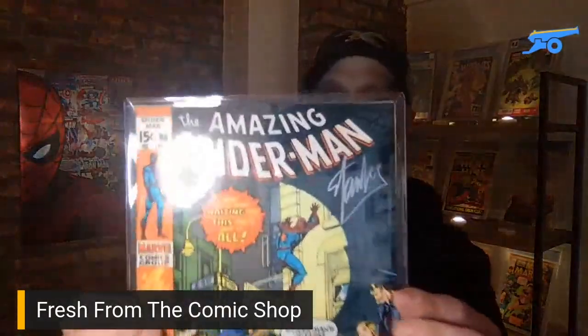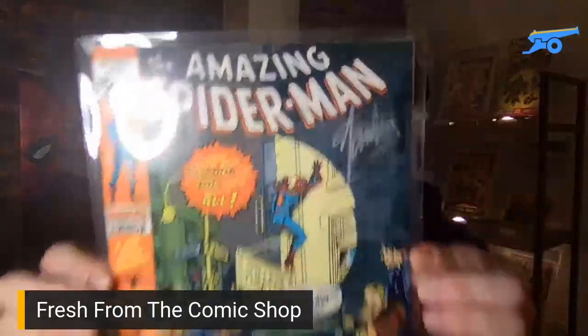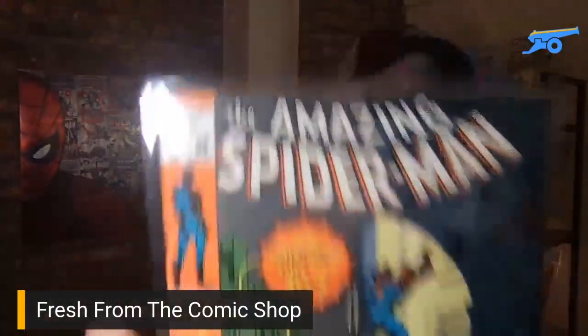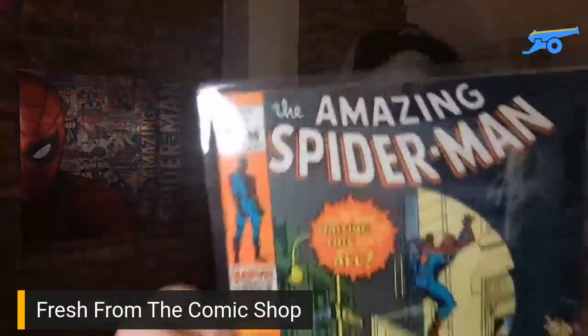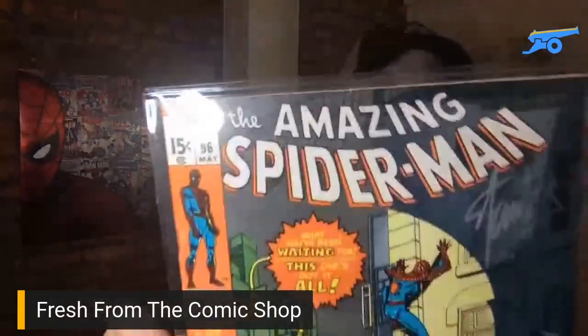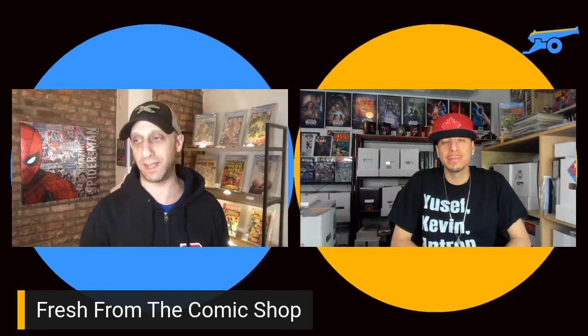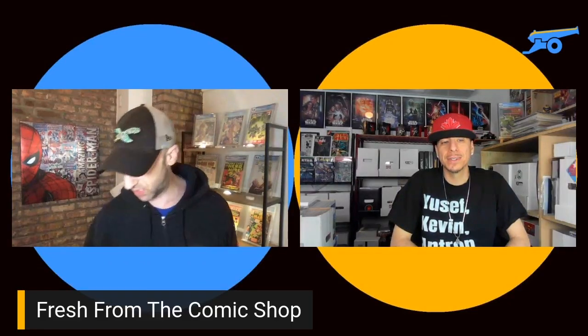Nice. Again, this is one of my most prized possessions. It's not for speculating or monetary value or anything, but it's an important piece of comic book history because of what Stan Lee stood up to about how ridiculous the Comics Code Authority was. So my brother tells me a package is on its way, and I've always wanted the issues. I never got around to getting them. And I just wanted to pick up raw copies just to match this.